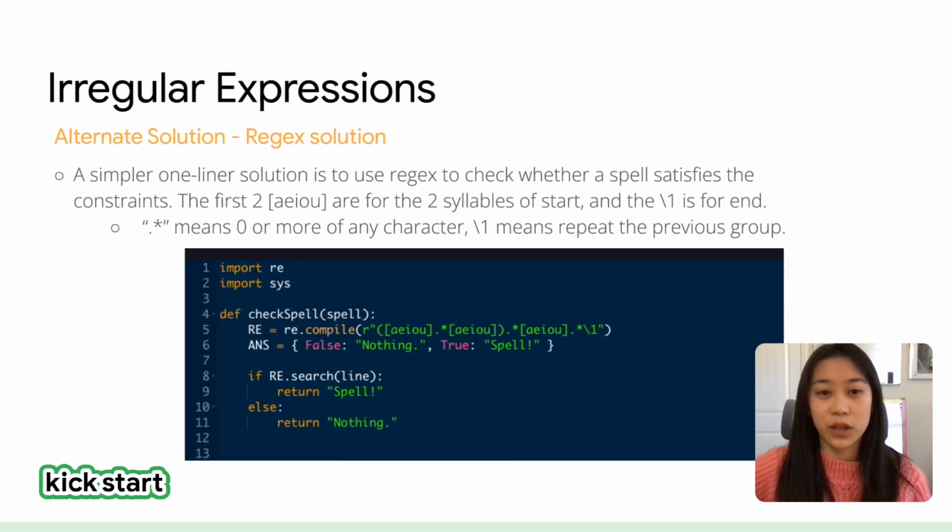I just wanted to cover one more alternate solution, which is using regex. You can use regular expressions to check whether the string conforms to the given format based on the constraints we covered earlier. Feel free to refer to the regex documentation for more details on how this works. The runtime of this is O of n, where n is the length of the string. Note that if we're constructing this for every test case, this could take up to O of c to the n construction time and space, where c is the size of the regex. Make sure to check out the full problem analysis on the problem dashboard for more details.